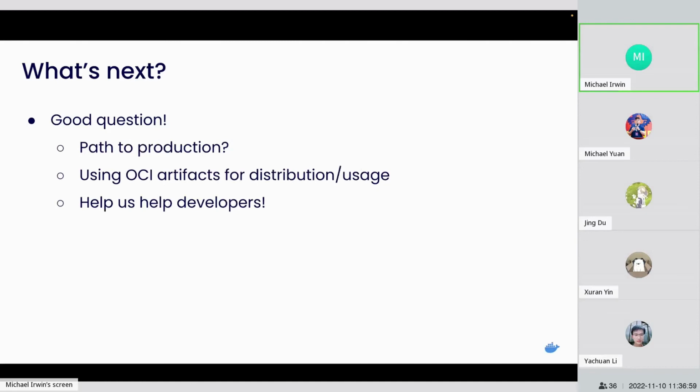And so from here, what's next? There's a lot of things that we're still working on. A path to production. In fact, a lot of the conversation I had at KubeCon was, okay, great, how does this work in Kubernetes? Well, great question. There are ways to run Wasm runtimes in Kubernetes. But the question then quickly becomes: is that the right path to production for Wasm applications? If I have to schedule a deployment or a pod, for example, and I wanted quick startup times, well, now just by scheduling it through Kubernetes, I've lost that quick startup time. Are there other deployment strategies, deployment methods that might make more sense for these types of workloads?